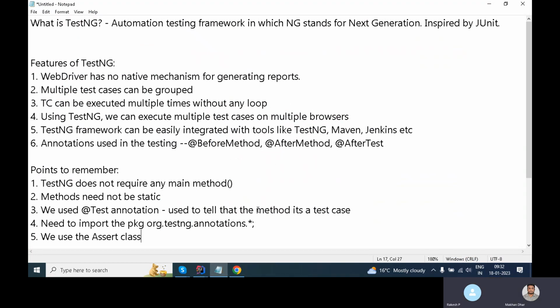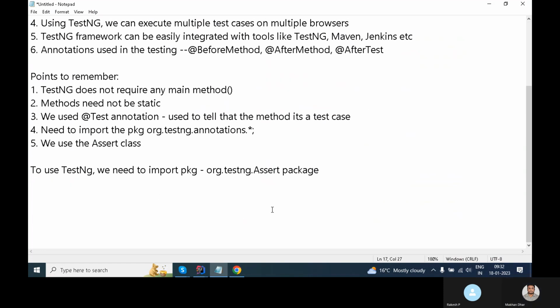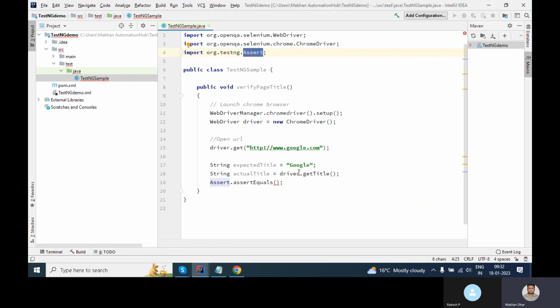So this is our package. Okay, fine. So now here we have to pass two parameters. The first one is actual and the second one would be expected.